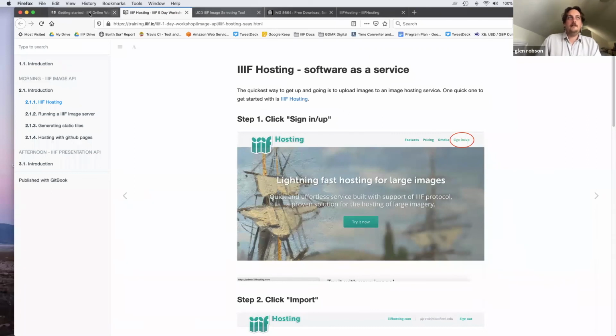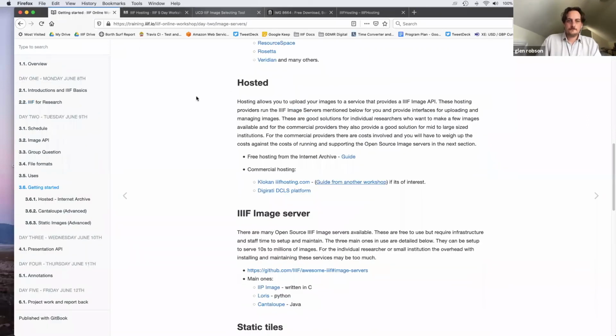Are there any questions? Should we be using images we created? It's up to you. You can just have a look on the internet for interesting images, or you can use images that are from your collections or that you have access to or that you're interested in. It doesn't really matter that much. I would try and pick images that are relatively big, just because they work better in some of the viewers.